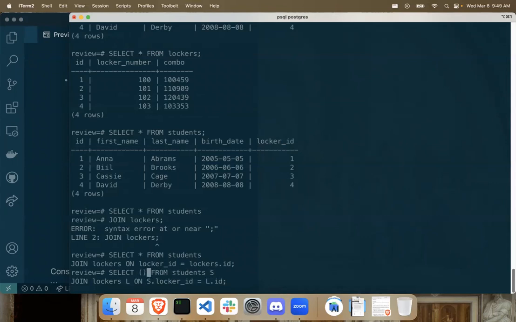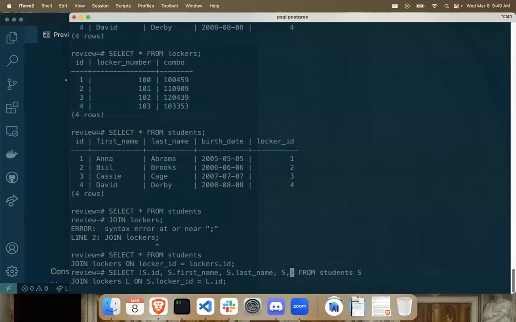So I want to be explicit about what I'm selecting, but notice that even though we seemingly define this L and this S later, I can use those symbols within the select part. So I can say I want S's ID. It's a little annoying that I have to say first name, last name, because I would like to just say everything, but I want S dot ID, S dot first name, S dot last name.